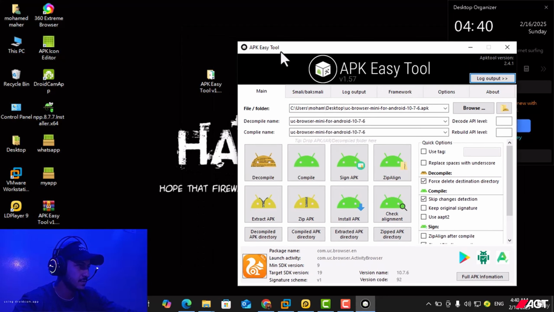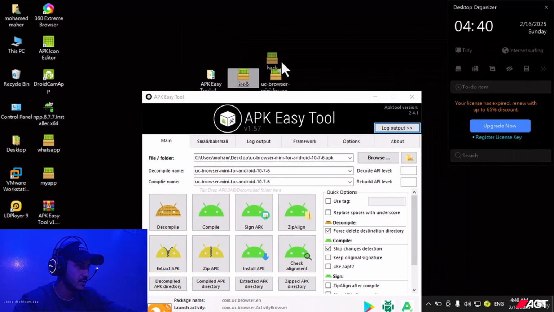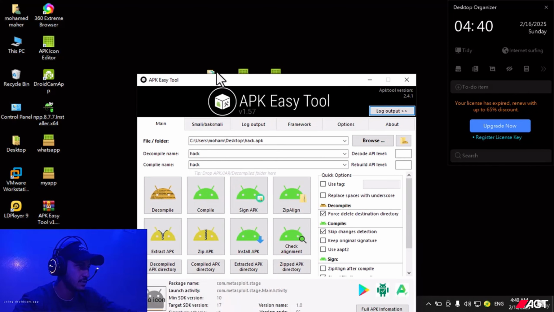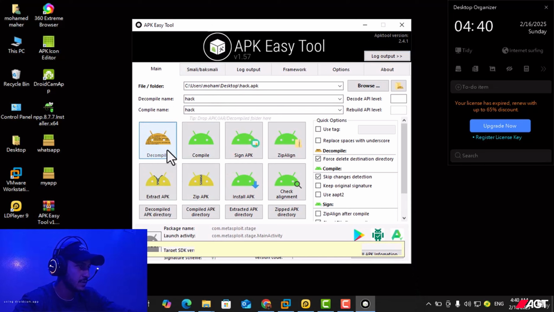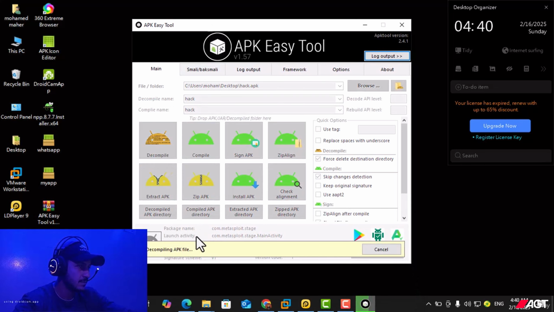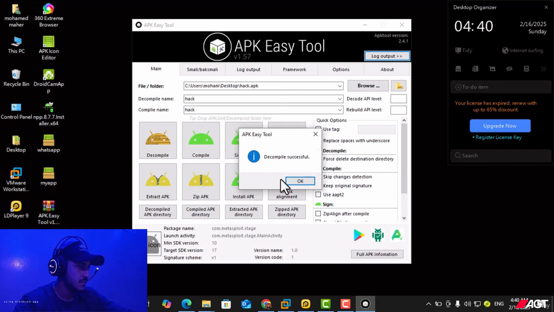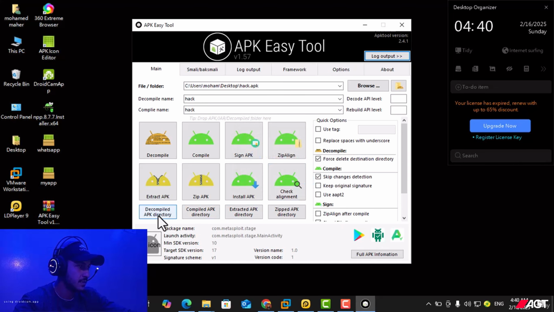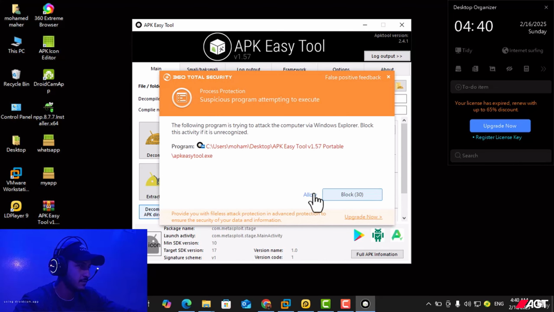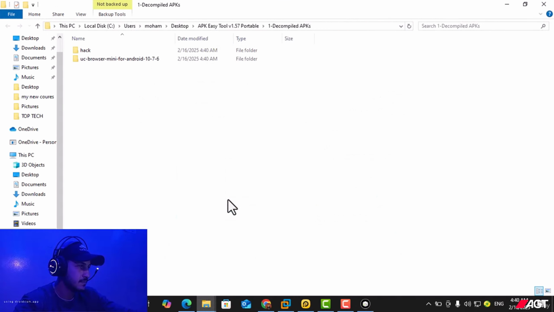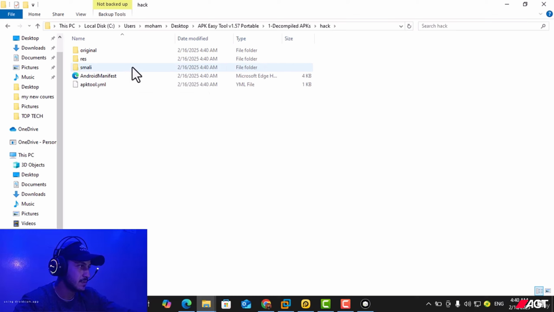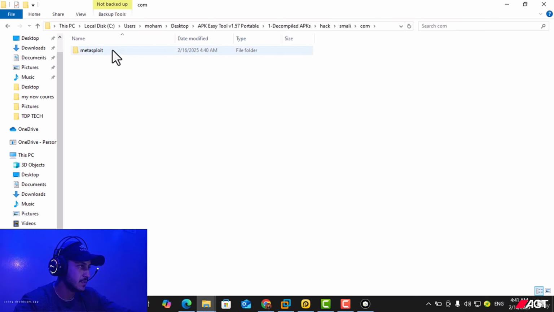So we also need to decompile our hacking application. Decompile. Decompiled successfully. Click OK and go to the decompiled file. Go to our hacking application, smali.